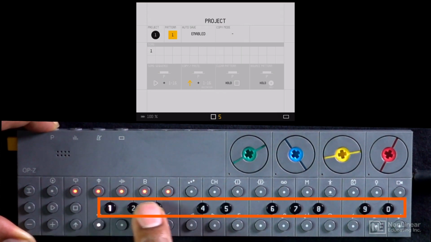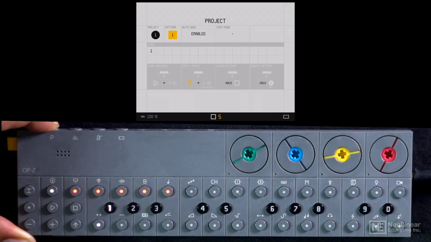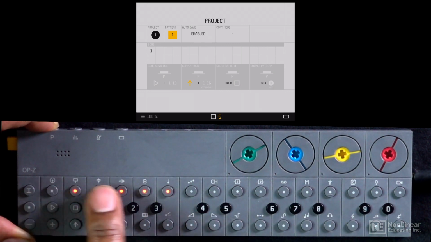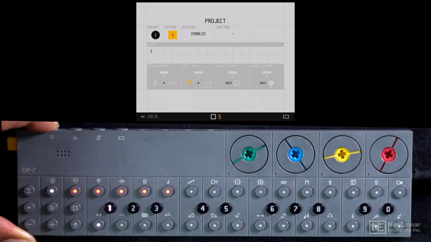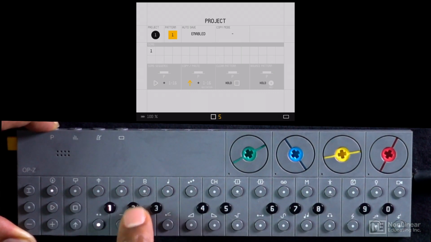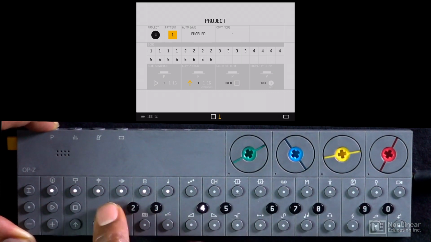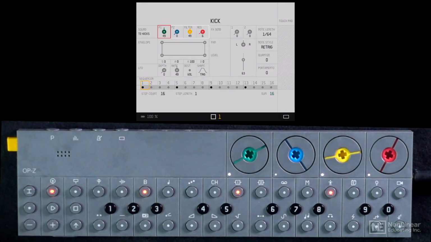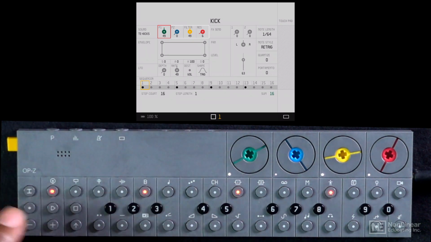We can access the projects by hitting these black buttons here. And each project has 16 different patterns. We can access the patterns stored in the project by touching these buttons here. The buttons that have a red light on let us know that there's a project stored there. The ones that don't let us know that they're empty. I can move to different projects like so. Staying in project 1, let me let go of the project button. If I press play, I'll hear the first pattern in project 1.